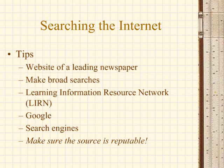Additionally, you can select Scholar from the top of the screen on the Google page, right by the News tab. There is a drop-down menu that you can access by clicking on the arrow right next to the word More. Once you have selected Scholar, type your subject in the search box, and you will be able to review journals and scholarly sources related to your topic. Lastly, it's smart to search for information on a regular search engine, like www.yahoo.com or www.google.com, and type in your research topic in the search engine box. You'll probably find many sources that will aid you further in your research.